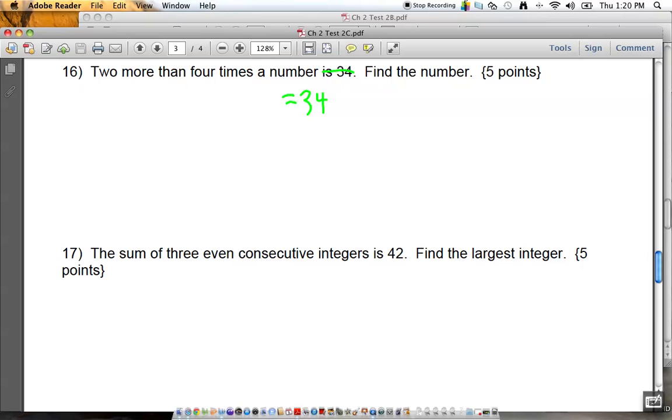Now, the next part, not quite so easy, but not killer hard. It says this phrase, more than. And with more than and less than, there's something we're always supposed to remember. What are we always supposed to remember with more than and less than? What's that? Well, okay, that's one thing for sure. This one is add. But there's one other thing you have to remember.